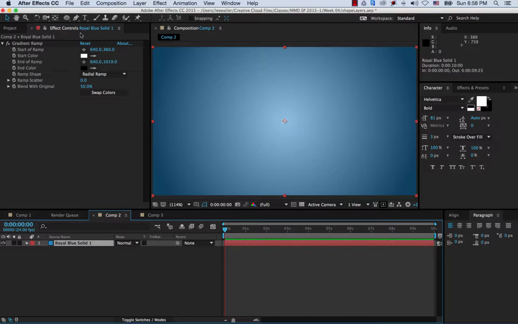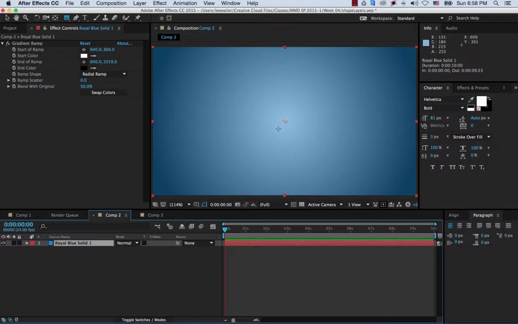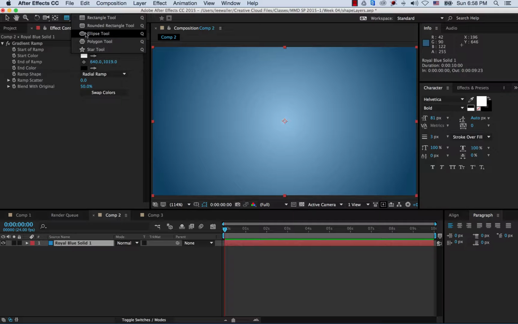The shape tool up here, the ellipse tool or, if it's selected, the rectangle tool, works two different ways, and the way we want it to work right now is to create a mask. To create a mask on a layer, we need to make sure that layer is selected. So go up here to your rectangle tool and let's select the ellipse tool.